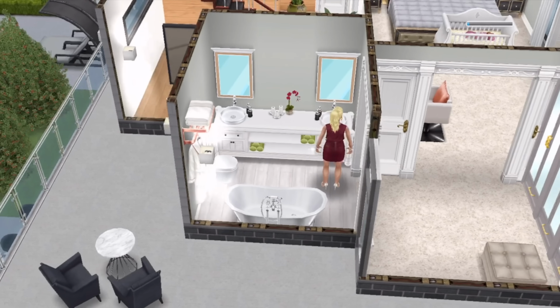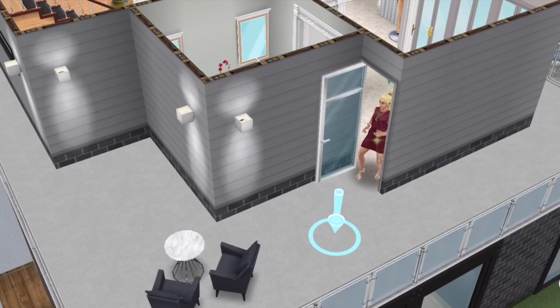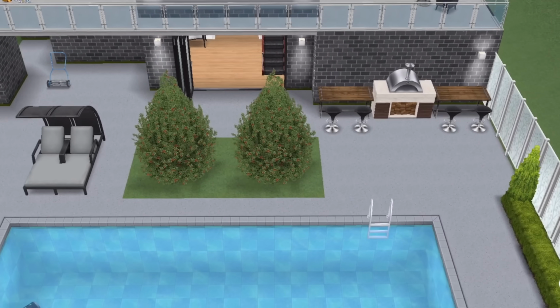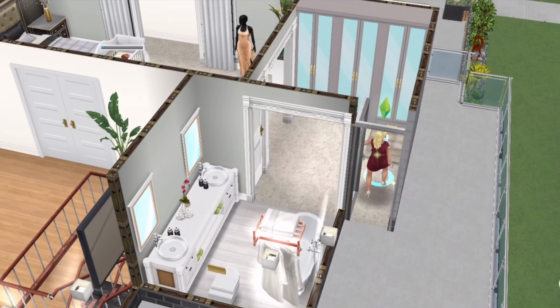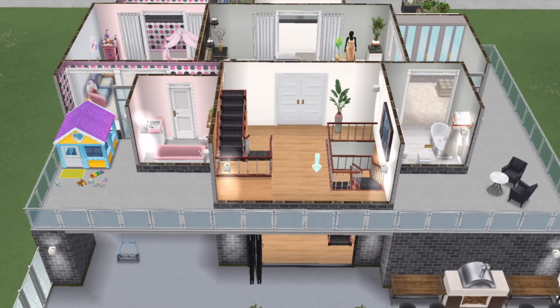So that's the bathroom. Let me tap on her and get her to come outside. This is a space for her and her husband. Whenever he is home, they would sit here and have a drink and have a view of the pool and so on, and watch the kids play. Okay, so that's the master room here, very close to the nursery, which makes sense. They're closer to the younger child.